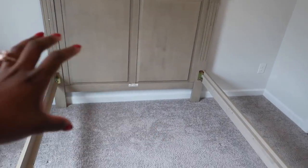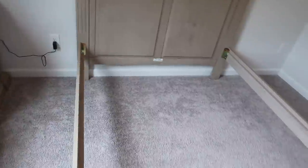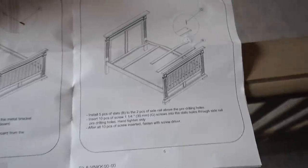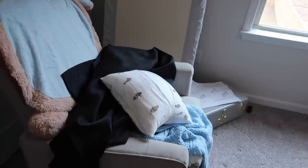What feels like seconds for you all is actual hours for me. This took two hours just to get all the old toddler bed pieces off and then to do the conversion kit — these wooden rails and then the footboard on. I feel so empowered. I know this is nothing, but I never build — I always leave it to Brandon — so to be able to do this myself is huge. Next, we have to do the wooden slats that go underneath the mattress. Before I start on that, I want to clear all this out just so I can see what kind of space we're really working with with this bed. I don't think we're going to keep it centered on the wall.